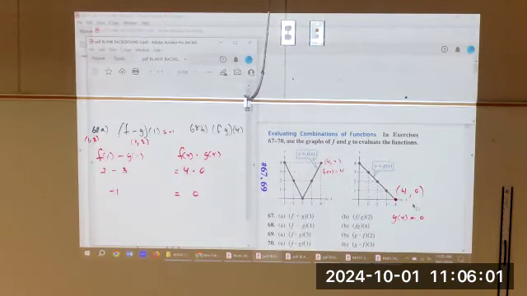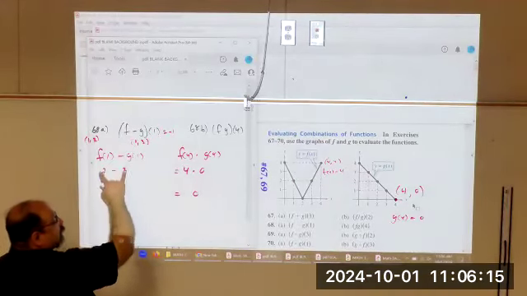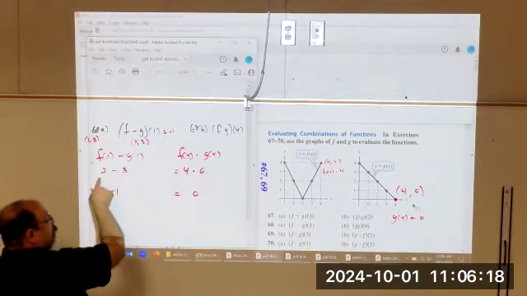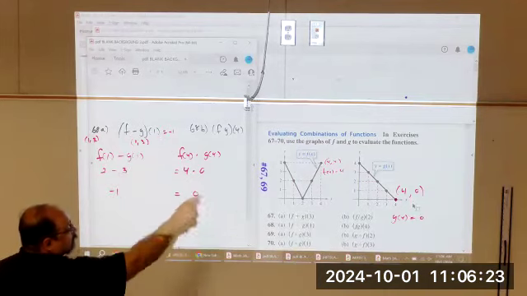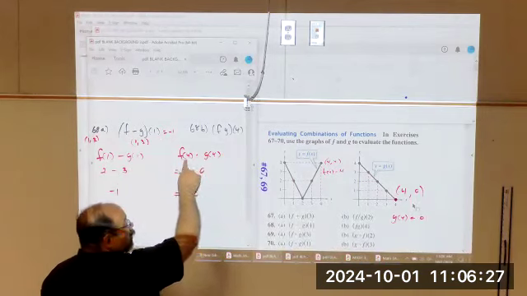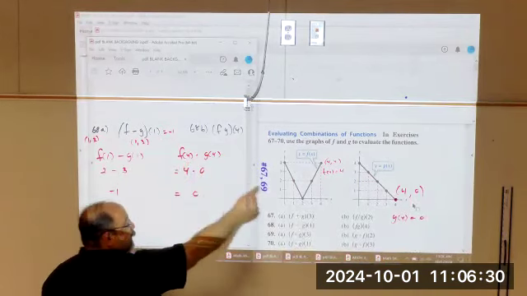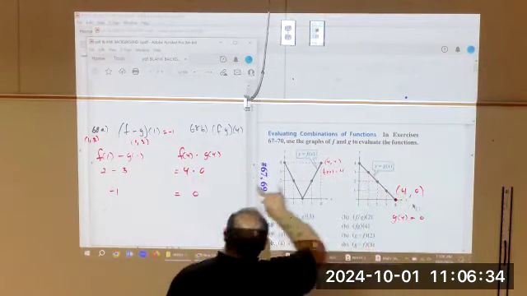Right on the ordered pairs. But you have to know what this means. F minus G of 1. So you rewrite it so you know exactly that you just need to, what is F of 1 equal? What is G of 1 equal? Out of those ordered pairs, it's those Y values. Multiply F times G of 4. Rewrite it. So go get the Y value when you plug in 4 to the F function. Go get the Y value when we plug in 4 to the G function. Multiply the two answers.